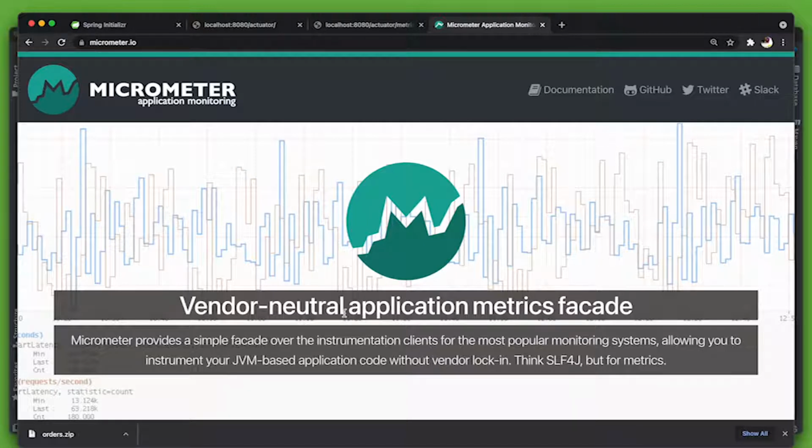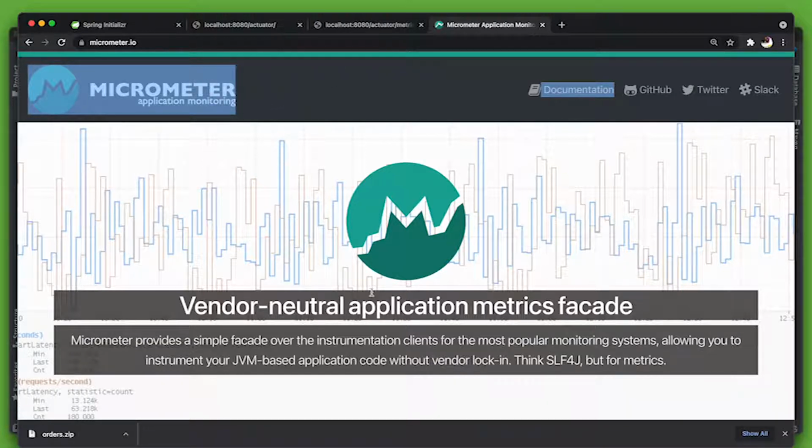And if for whatever reason, the time series database that you want to use isn't in that list, then there's always the StatsD support, which is a protocol for communicating metrics over the wire. It's a very simple protocol, but if you don't see a particular integration there, then there's probably a chance that whatever you're using to ingest metrics will support the StatsD protocol. So lots of good support here. This is a spiritual successor to our original support for Dropwizard metrics in Spring Boot 1.x, right, from years ago. This is very, very powerful.